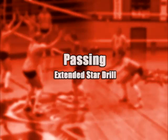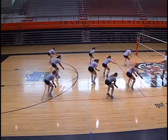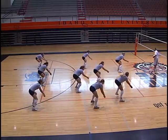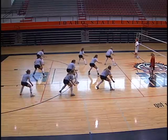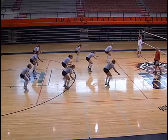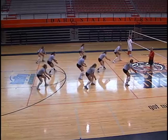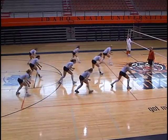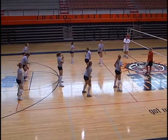So extending the star drill is great to increase their range. So we start off with one shuffle, now we're going to do two shuffles. Line. Step in the direction. Line. Hips to target. Line. Excellent. Nice job. That looks great.